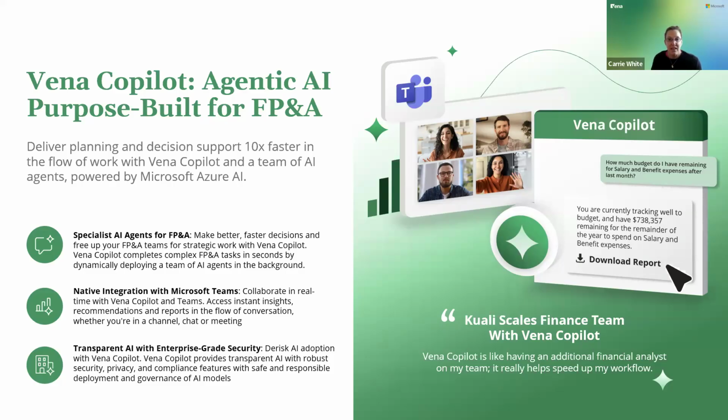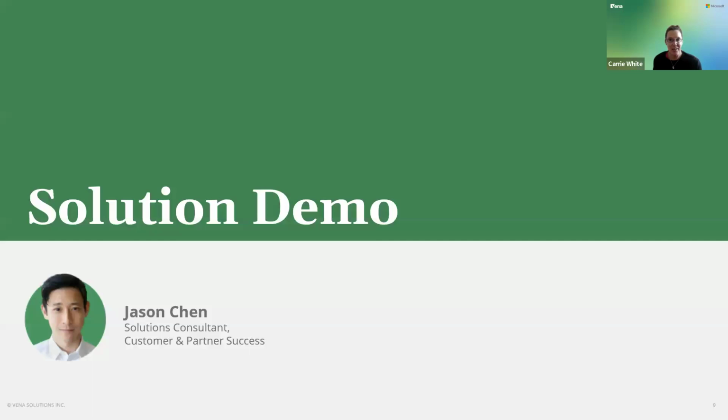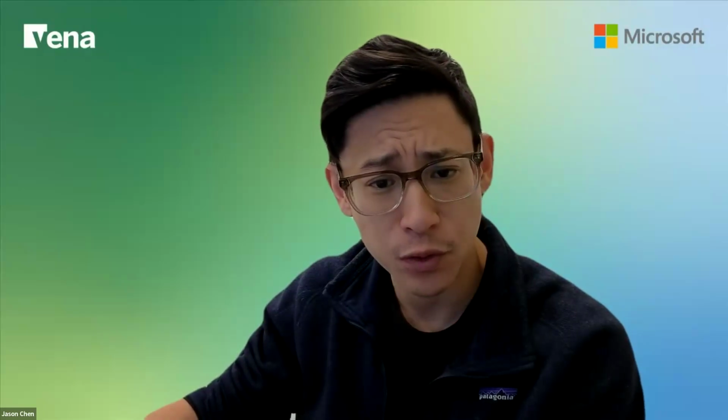And so the Koali finance team scaled very quickly because it was really like having a financial analyst on their team that really helped speed up their workflow. So Jason's going to take you through a little bit of the how and the actual look and feel of Vena, and I'll pass it over to Jason.